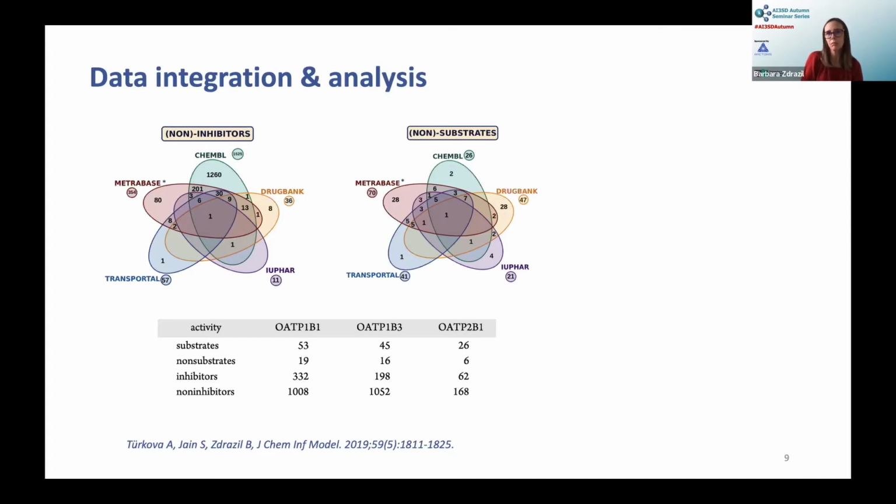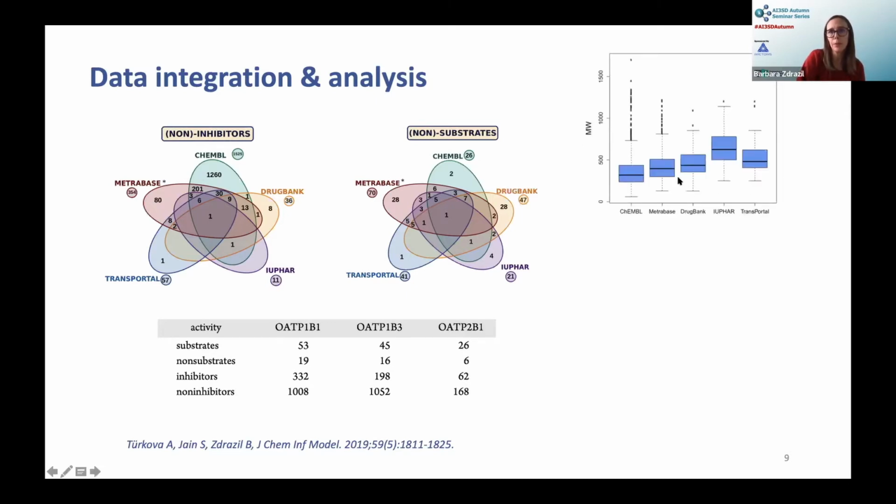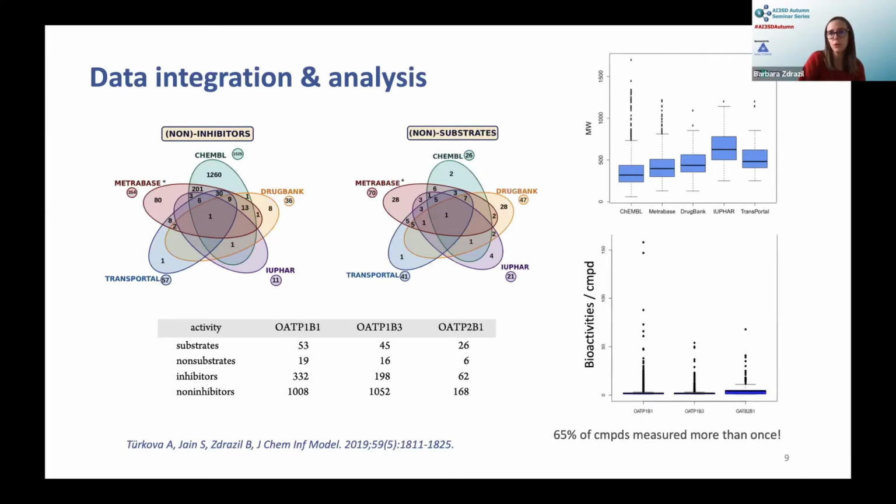So this tedious data integration task really had the advantage that we could enlarge the data set, but also enlarge the chemical space, as you can see here. We looked into several physical properties. I'm now only depicting one property, molecular weight, but you can already see that among these 5 different data sources, the data sets differ and have a different focus. We also saw this for other physical properties. So it really seems we can enlarge the chemical space. And also we gain more confidence in our data.